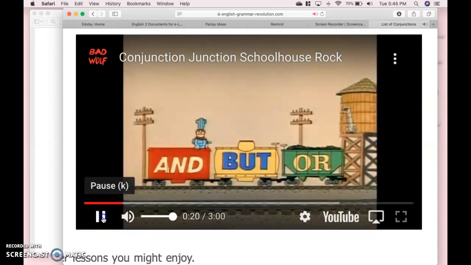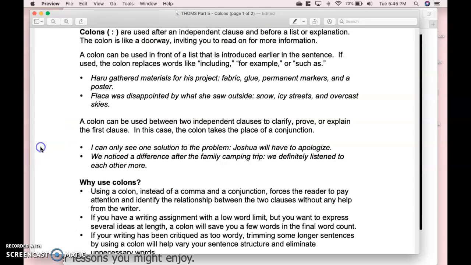So notice the words and, but, or are conjunctions. They help hook up independent clauses. Mrs. Rancourt enjoys going to the beach, and Mrs. Rancourt enjoys swimming in the ocean. Mrs. Rancourt enjoys going to the beach, but Mrs. Rancourt does not enjoy the sand. Okay, so those are all independent clauses. They are sentences all by themselves, but we're using and, but, or in order to add more details.